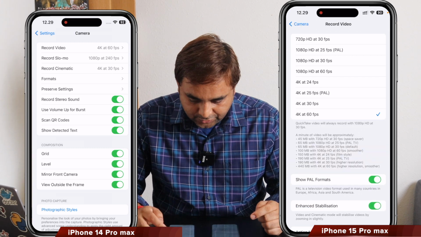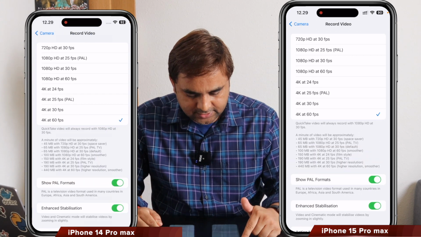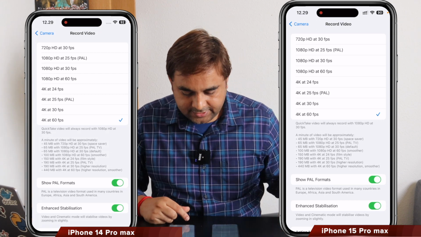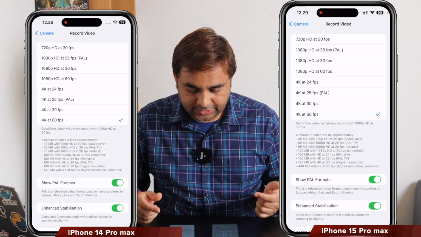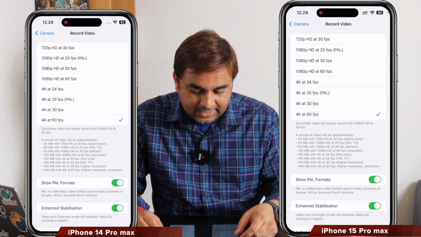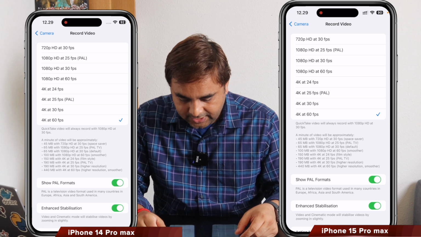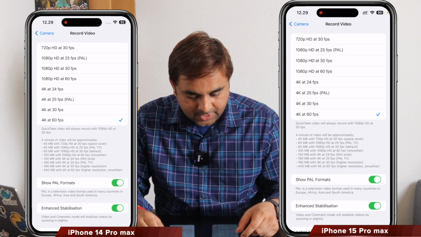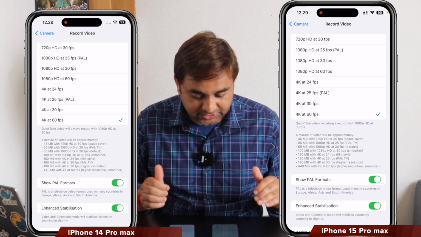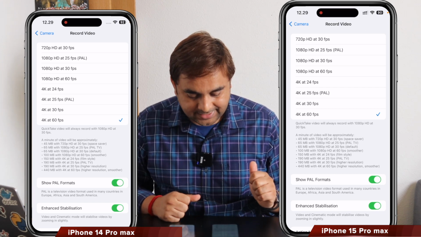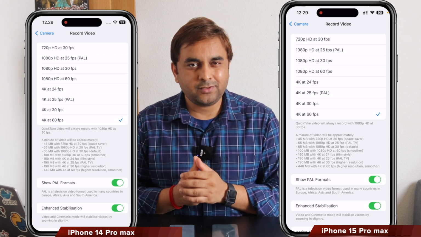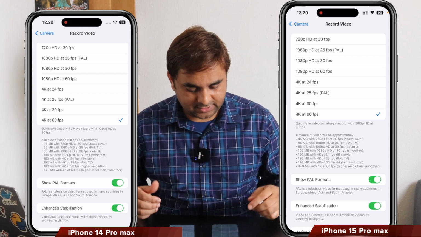Click here on video recording of both cameras. Look at this, several options they are introducing, but this year they are introducing something new related to the camera. Similar settings we are receiving here, like 720p at 1x, 1080p at 3x, and 4K at 4x. Nothing changed especially here, but here is 4K at 60 frames per second. I use this setting, so you can also use this setting if you are recording something.